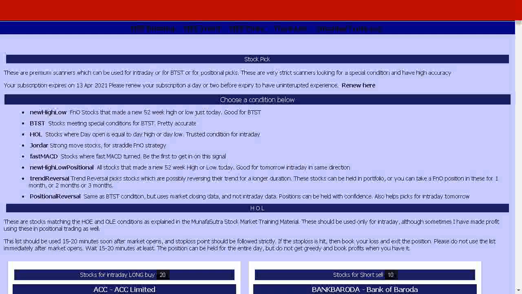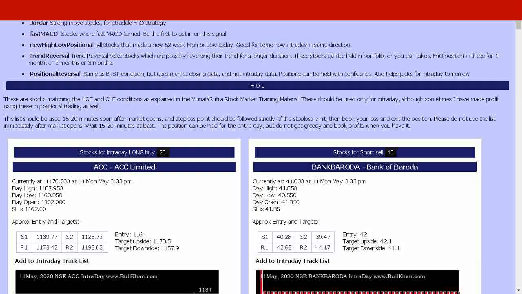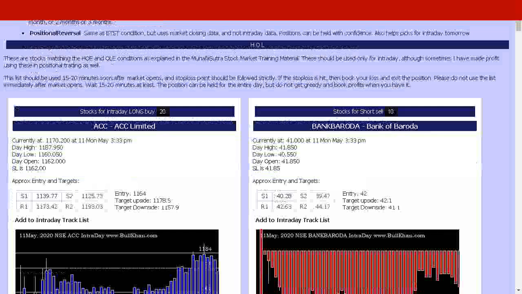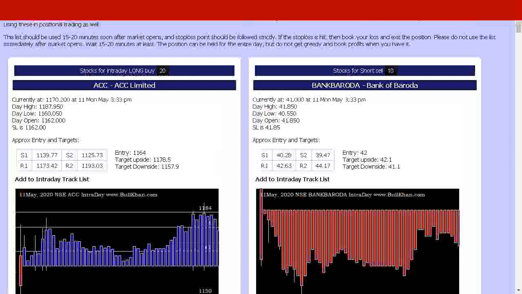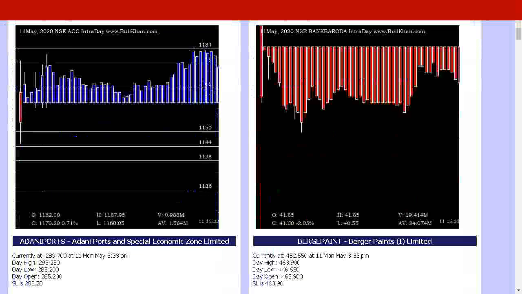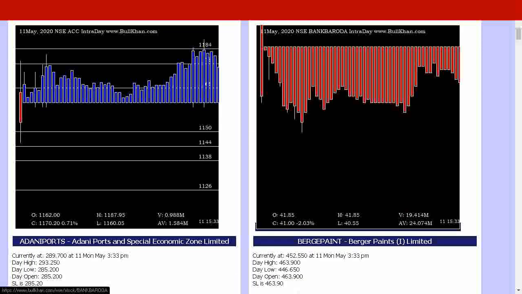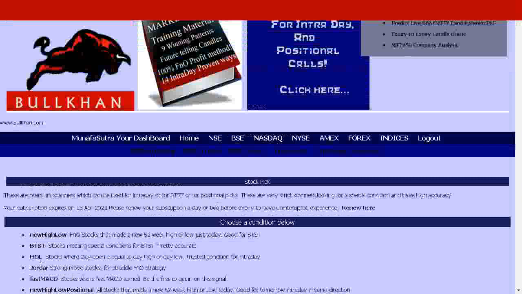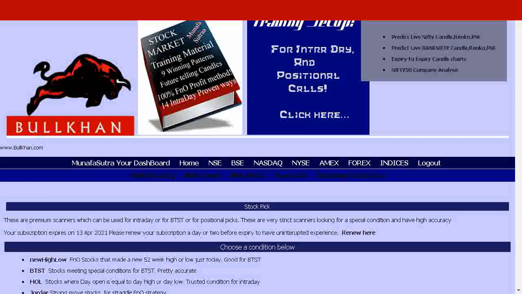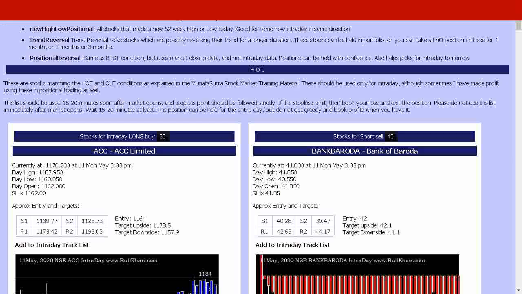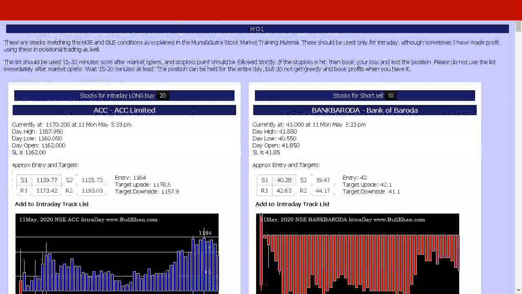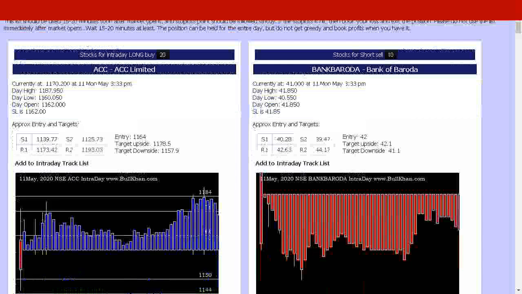We check market sentiment on the website, then we came to the next page and we took some sell calls, we took some buy calls because sentiment was neutral. If the sentiment were very bad, like the red lines would have been too much, then on that day you will not take buy calls. You will only take sell calls. If the sentiment is very good, you will only take buy calls. You will not take any sell calls. This is all you have to do. How difficult is this? This is super easy.